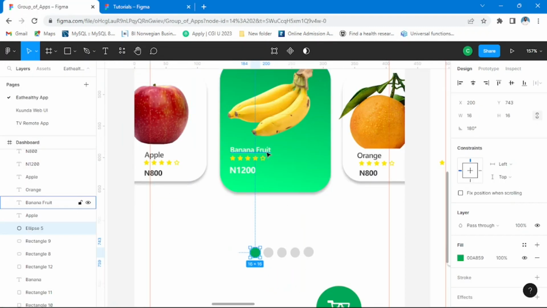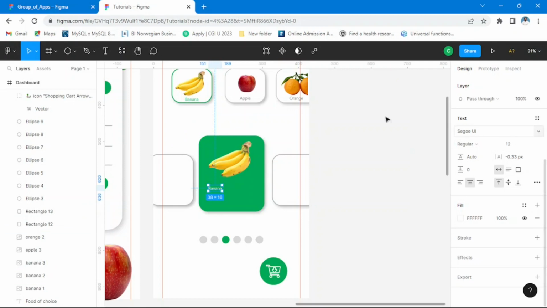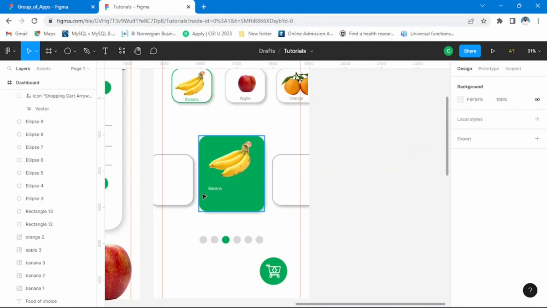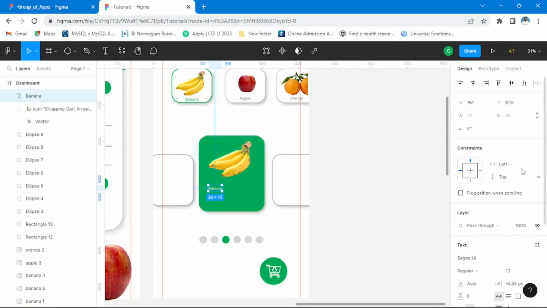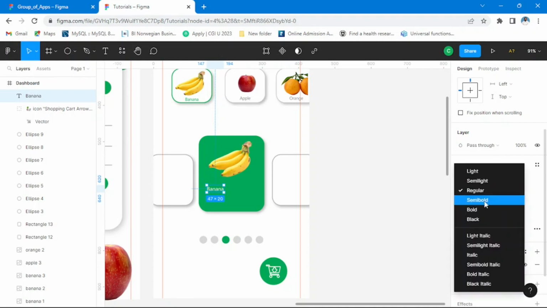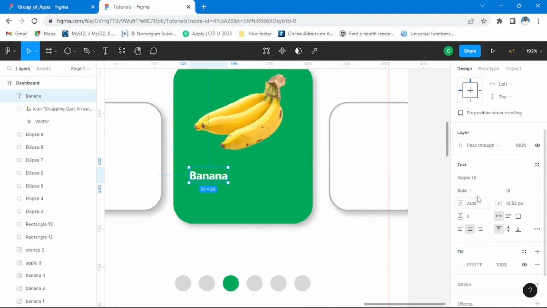Let me see the font size I used. I used 12. So I'm going to change that. What's more than 12? Small. So I'm going to crank this up a little. Increase the size, say 15. Let's make that semi-bold. Let's say bold. What does it look like? I don't like it bold, so okay. I'm gonna make this semi-bold. Okay, I'm happy with this here, like this, and just place it there.